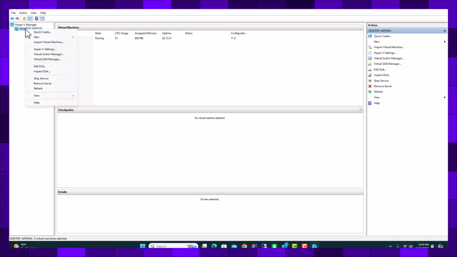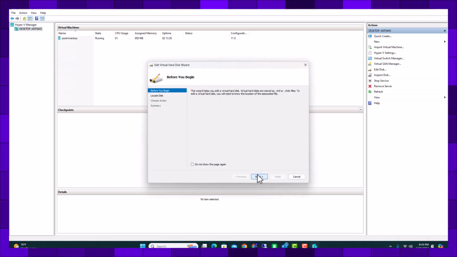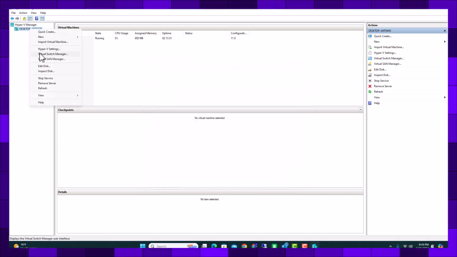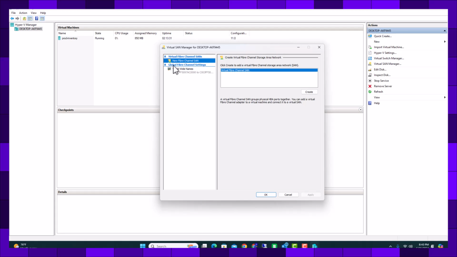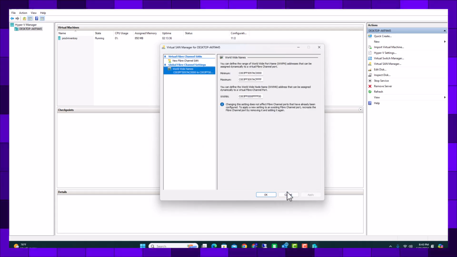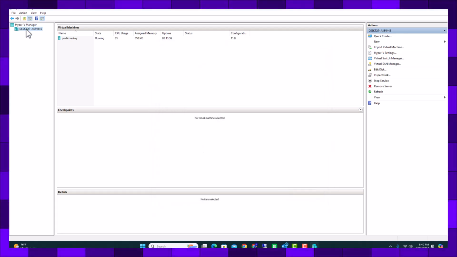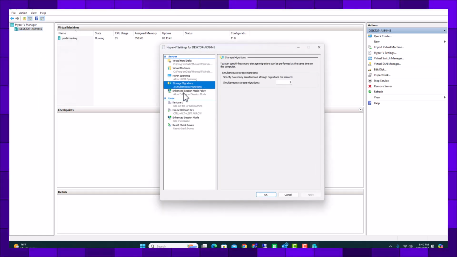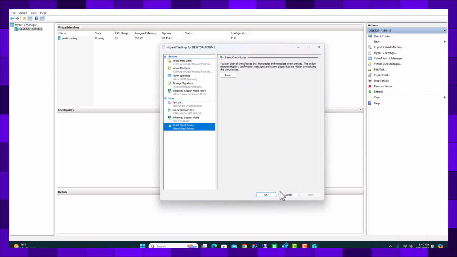And then you can right mouse click and get all the settings, so you can even stop the service, remove it, edit any disk. So if you want to locate disks or change your files for NFS and a lot of that, you can do the virtual SAN manager, so you'll get the worldwide names. And then you can also take a look at your Hyper-V settings, so you can go through these as well.